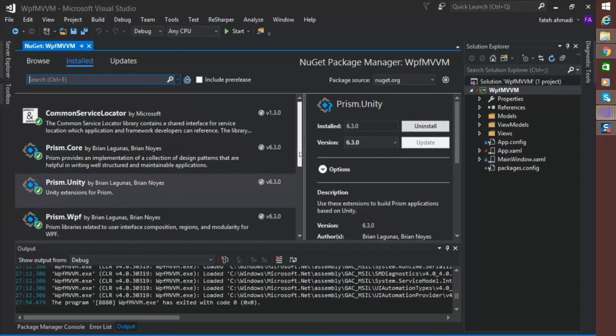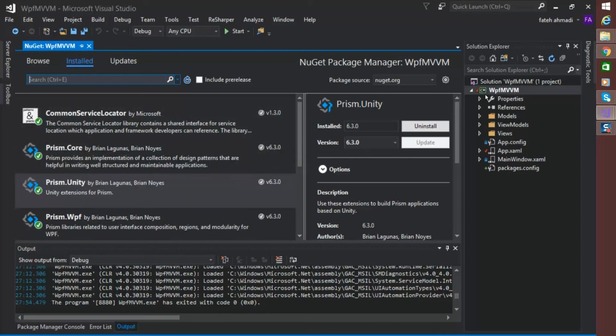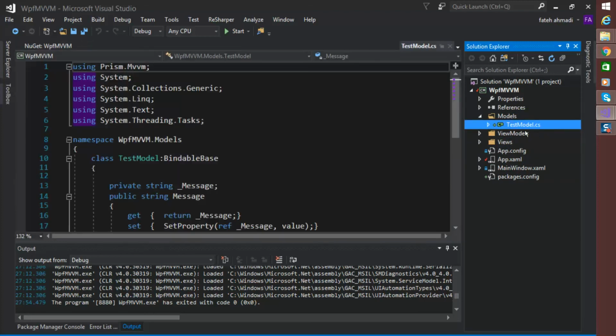After that, we make 3 folders in your project: Models, ViewModels, and Views. In Models, we create one C# class here, named TestModel. In TestModel, we have some code.